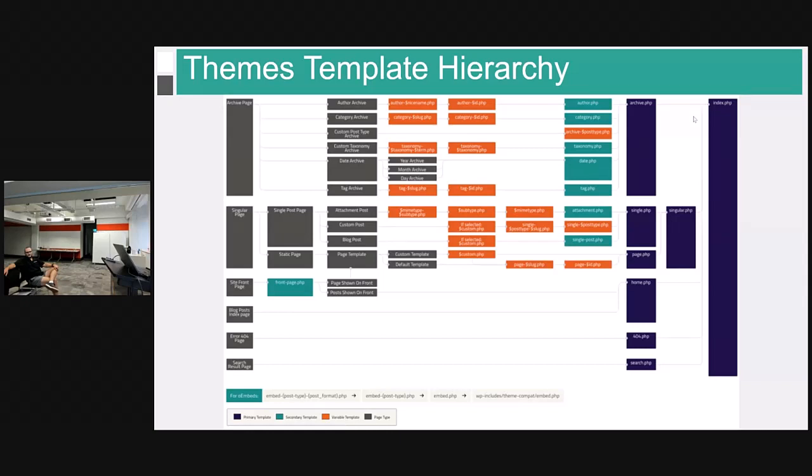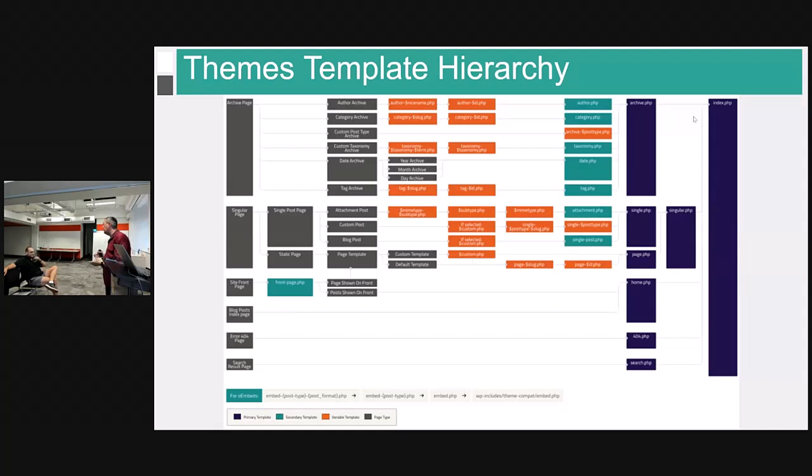Those, so you can put them in your theme file. If you just want to have one particular tag to be themed differently, you can have a file for that in your template. So it looks a bit of a mess, but when you read it from left to right, and you consider what WordPress is trying to render and output, it kind of makes sense. That's how your templates are built up.